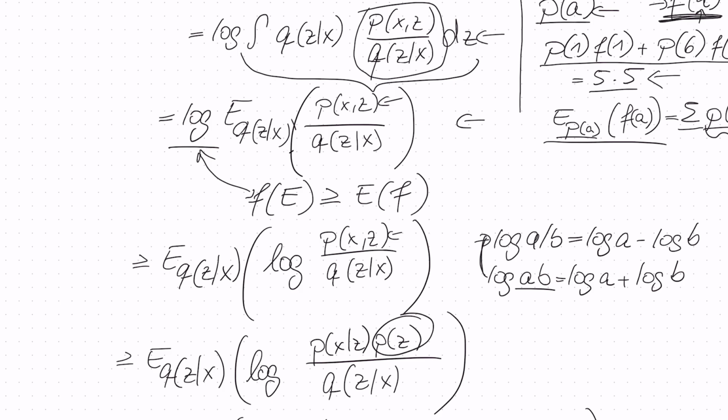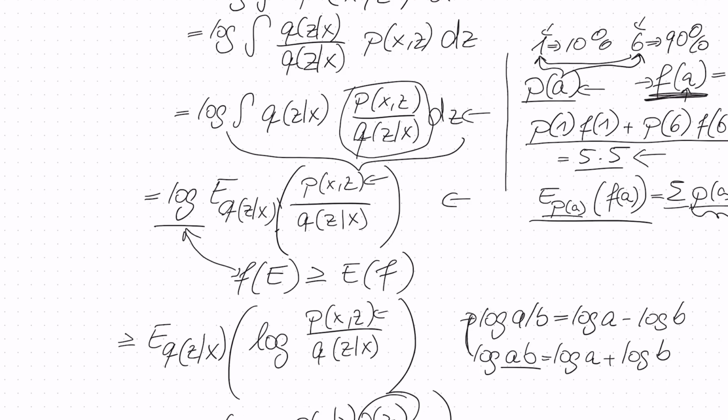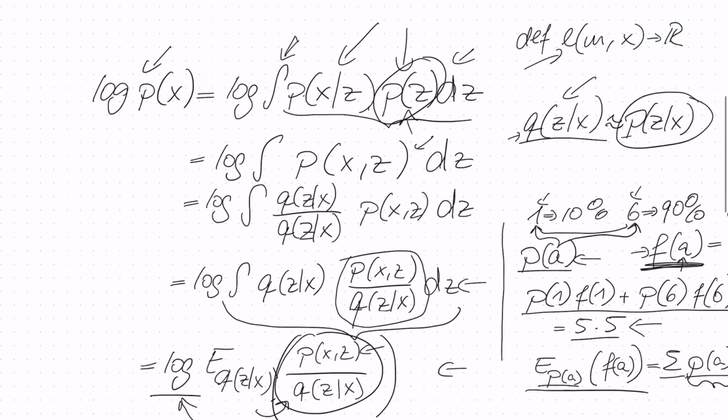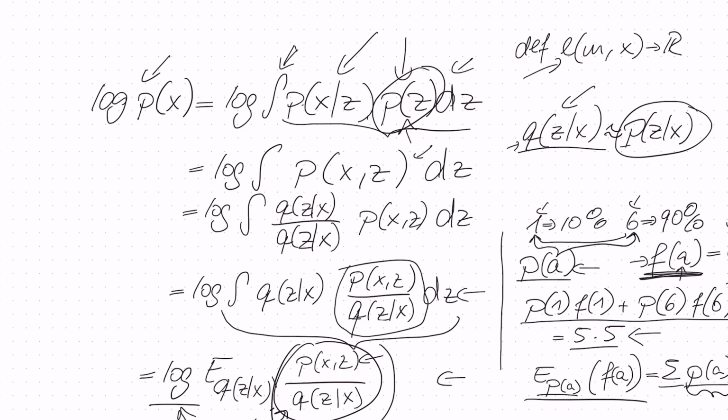Well, partly the answer is because we need to do something. So we need to play all of our cards until we run out of options. And the other reason is by rewriting this as an expectation, we now have the expectation over our encoder, and we can sample from our encoder, and we can use those samples in order to approximate this term, which before was impossible to approximate because we needed to sample from this latent space.